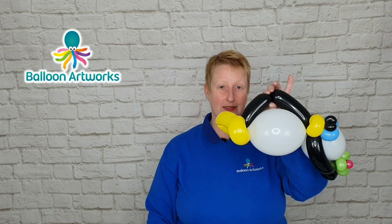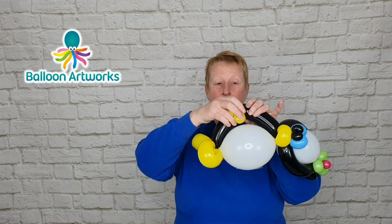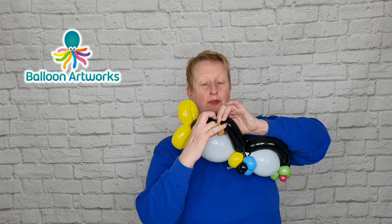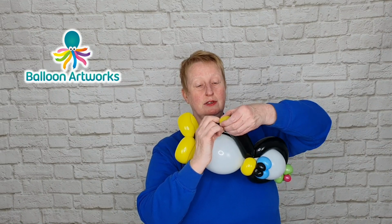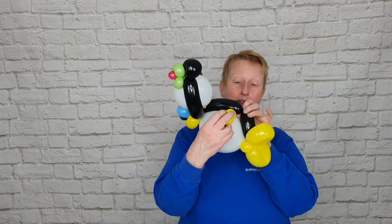Put a twist into that 260 and then take those 2 little pinch twists and just pass them one underneath the 260 and pull it forward and just pull that into the pinch twists, and that's just going to secure those 2 little hands. Do the same thing on the other side.